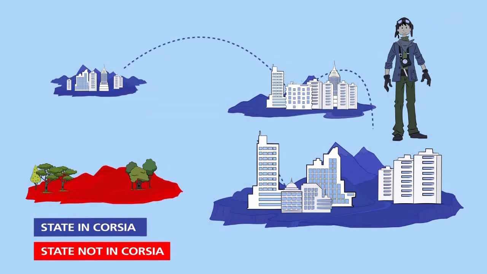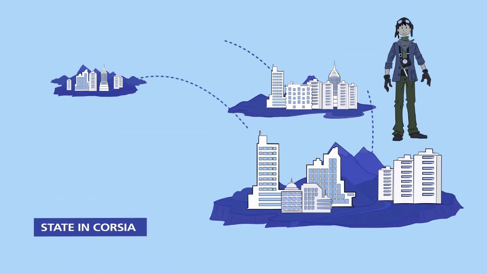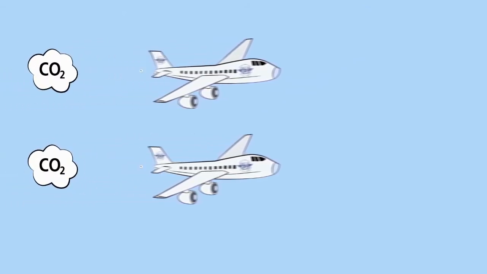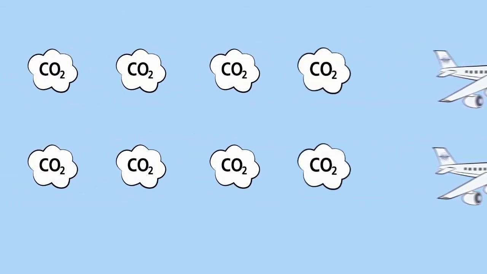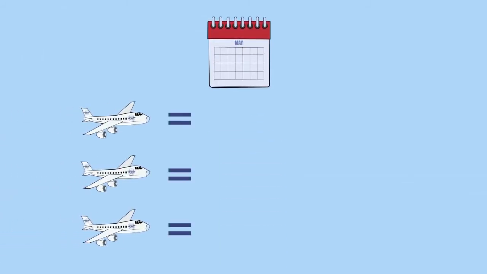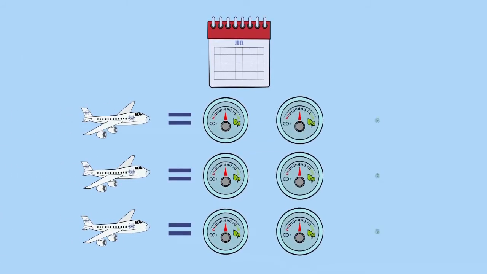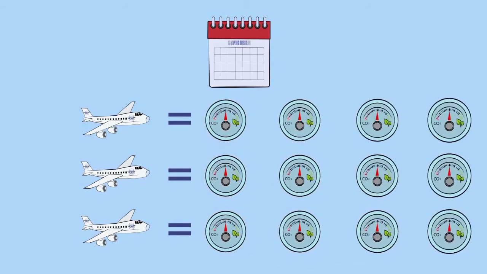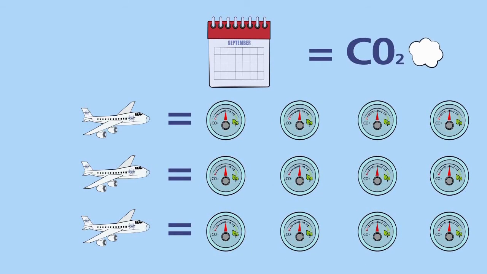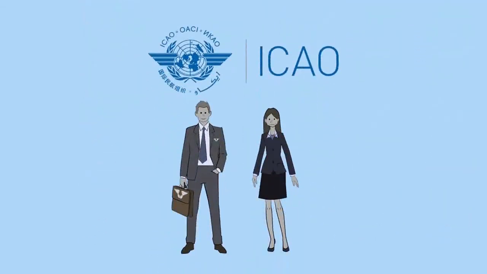Once we know the participation of states and the coverage of air routes between participating states under CORSIA, we calculate the offsetting requirements for individual aircraft operators every year. Each operator monitors its annual fuel consumption from all its flights on the routes covered by CORSIA and estimates its annual CO2 emissions. Each operator reports this data to the national authority of the state.